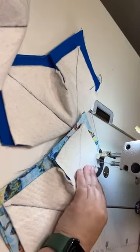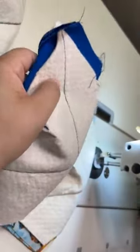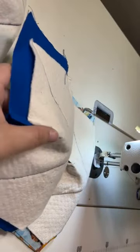Do you guys name your sewing machines? I named this one Big Bertha. She is definitely a big one.